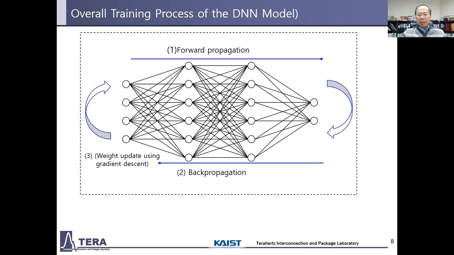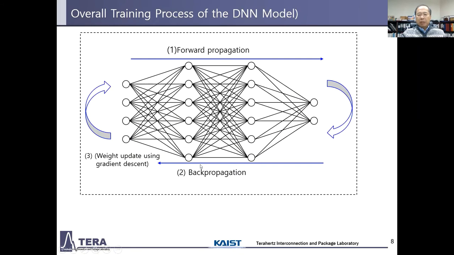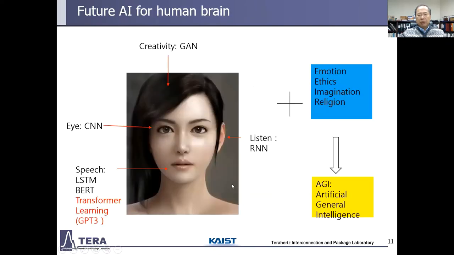When we are updating these weight numbers, we use a differentiation method called gradient descent. Let's assume this curve represents the error function, and we keep calculating the gradient of this function and gradually update. Y is actually the weight that will be determined during the training process, and we keep the differentiation process going until we come to the minimal position where the gradient becomes zero. That is called the gradient descent process. By defining the cost function and applying gradient descent in the backward process, we achieve the minimum value, and then we terminate the training process.